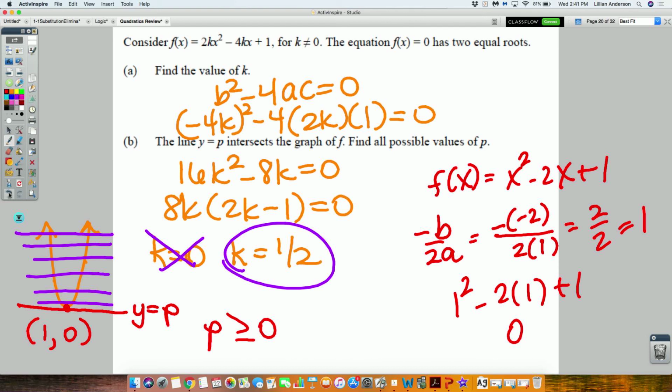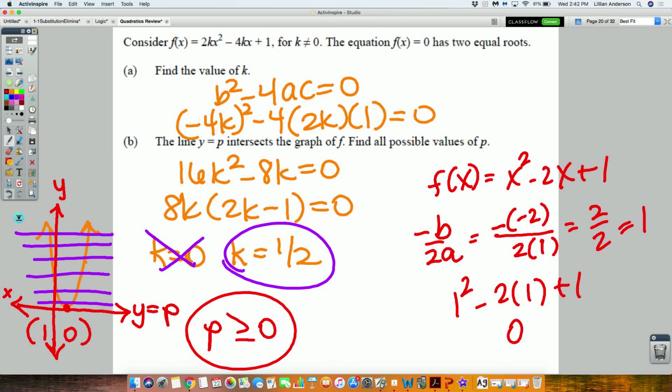Can't you do that without doing all of that math? Because if it has 2 equal roots, then it has only 1 root, so 1 x-intercept. Right. And it's positive. That's true. I didn't think about that. If it has 2 equal roots, it's going to look like this basically. So there's only going to be 1 point in which it's intersecting the x-axis. And you know it's positive, so the only thing it can do is go up from there.